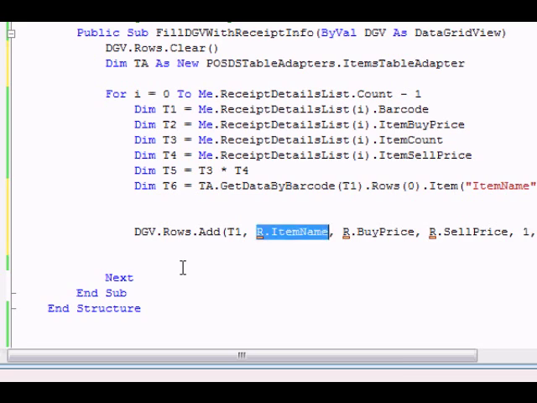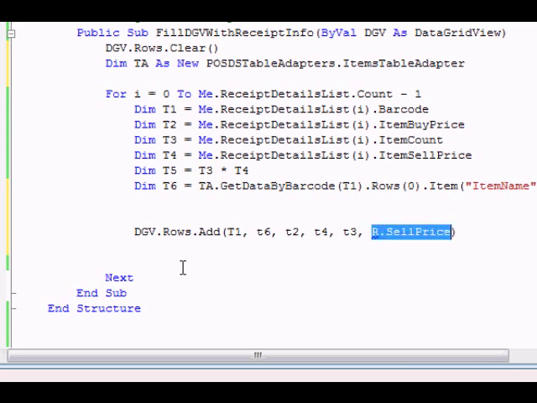Okay, so I use that. It's gonna be T6. Buy price, T2. Seller price, T4.